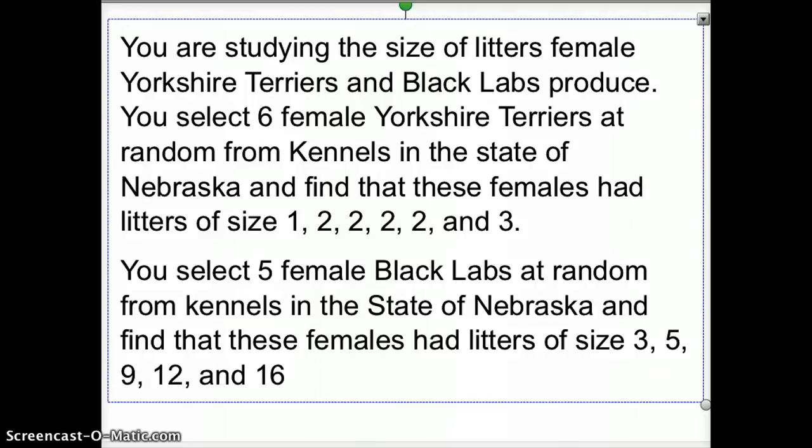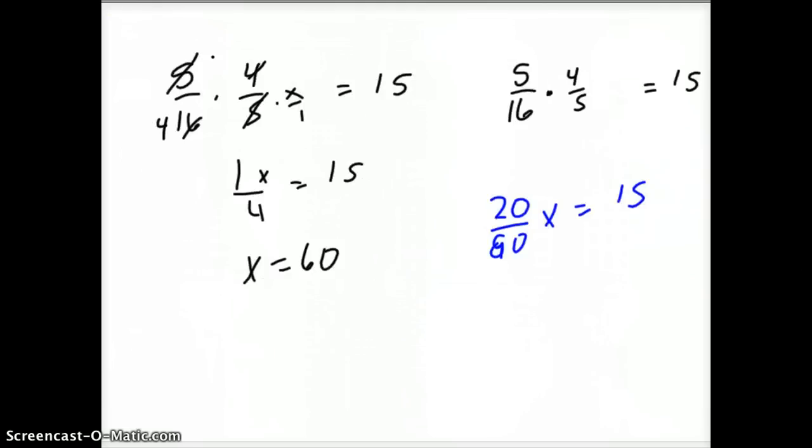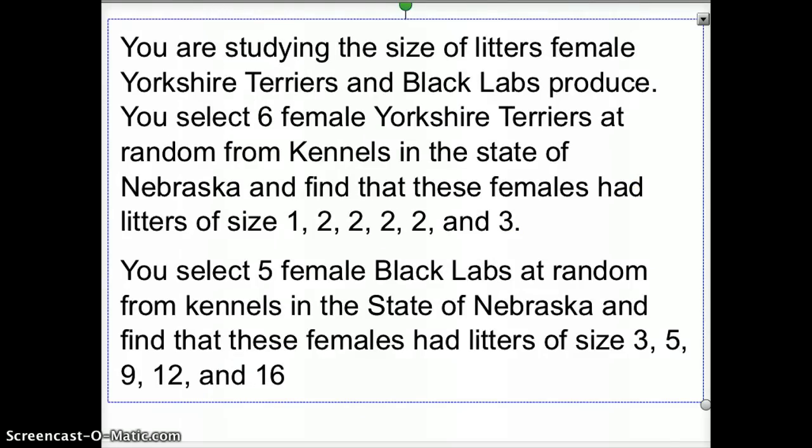So here's the deal. You don't usually find variance just to find variance. I mean, there are times when you do that, or standard deviation. But in our case, we're probably going to use it for a study, like maybe some hypothesis testing or something like that. But anyway, we're going to need to find it. So what we do is find the sample standard deviation and sample variance for the litters of 1, 2, 2, 2, 2, and a 3.